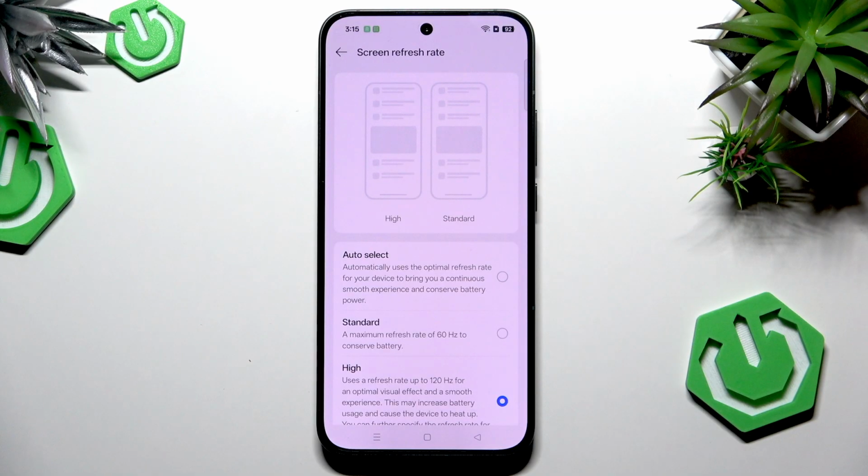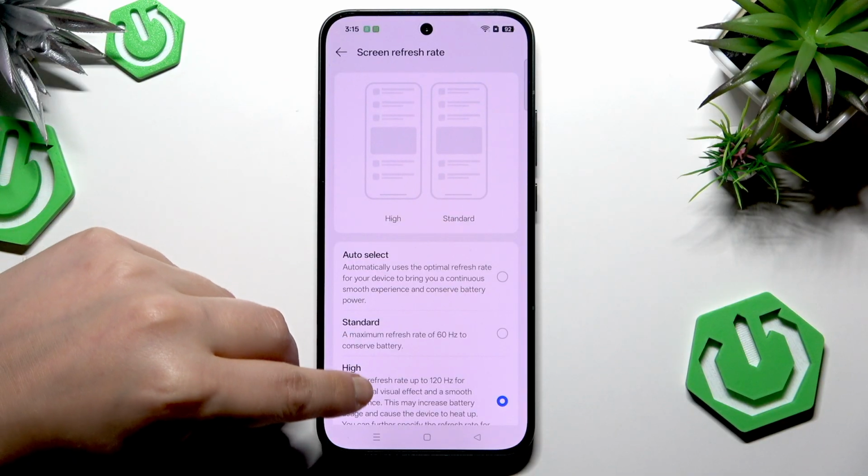Especially gamers should know about it, because if you get 120 Hz, then you can have 120 FPS, which is frames per second. So this is a very good amount, like I said, and gives you enough hertz to actually make your phone very fast, and the animations and visual effects look better.